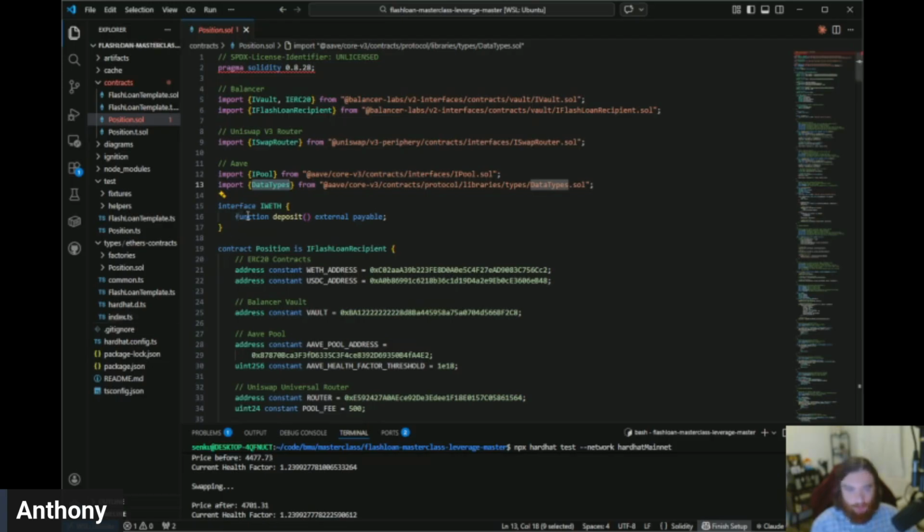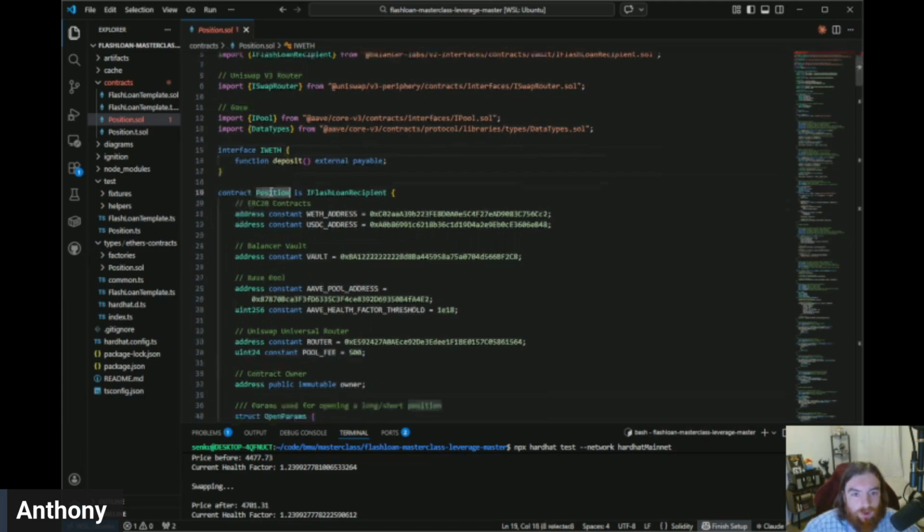So line 15, custom interface for IWETH. Essentially, all we need to do for ETH is change ETH to WETH, wrapped Ether. So we just have a deposit function here. Super simple. This is how you convert raw ETH into wrapped Ether. Ether itself is not an ERC20 token. Some people don't know that, but just same way Bitcoin, right? Wrapped Bitcoin. So ETH itself isn't an ERC20 token. It cannot be swapped on Uniswap directly. So WETH is the ERC20 compatible token that we're going to be using. It's how you wrap it. So you send ETH in, you get WETH back. It's the same value, right? It's just a format for the rest of DeFi, so it knows how to work with it.